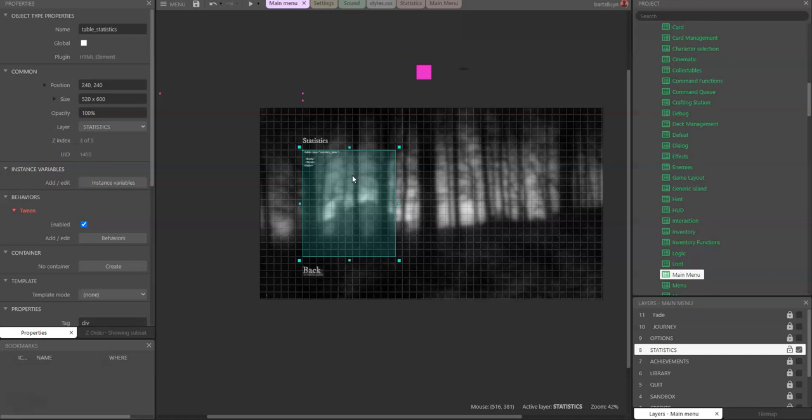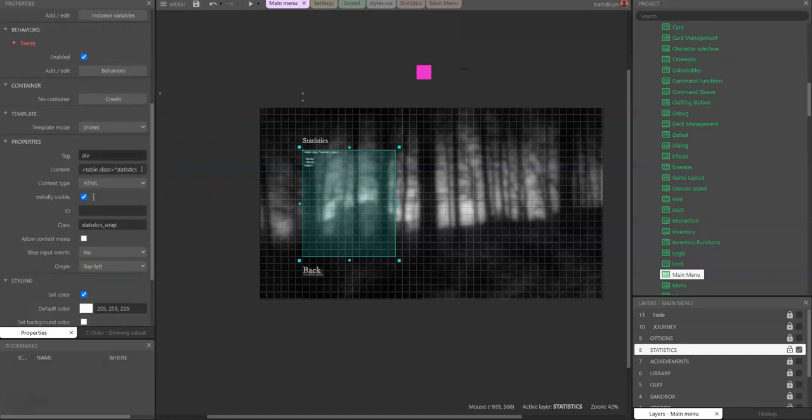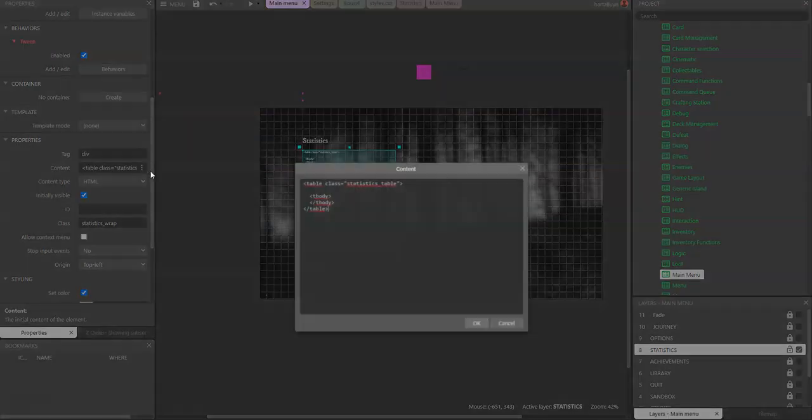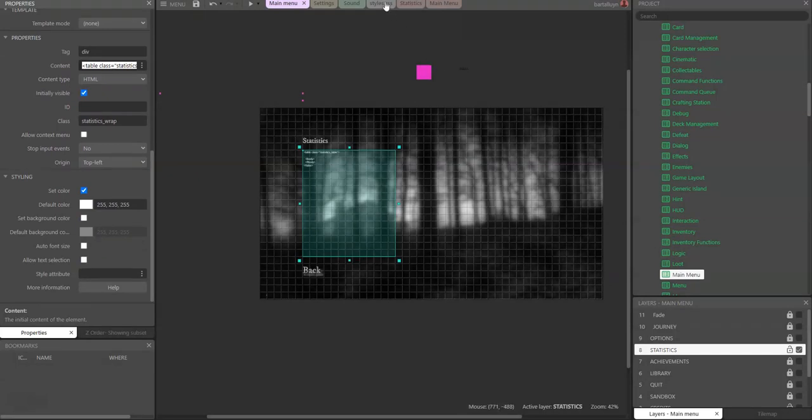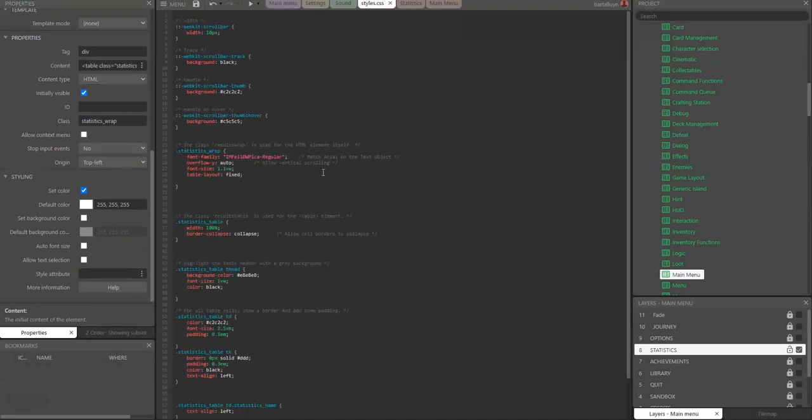And it's really handy. You have some great examples in the example browser of Sura. I've used that example browser of Sura to come up with my own scrollable element here and an HTML statistics. So there are some things I needed to change here. The content here is changed to have a body and a table class called table statistics, and I added also a CSS file.